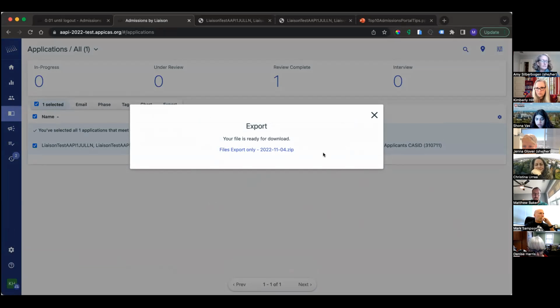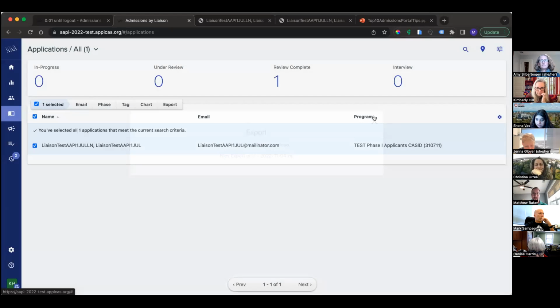This zip for this person has within it four different PDFs. There's the evaluation PDF, and then these 3 other attachment PDFs, all listed out with their file names that were uploaded into the system. So you have a zip folder for every single applicant if you needed those individual attachments extracted as individual attachments. So a lot of options.